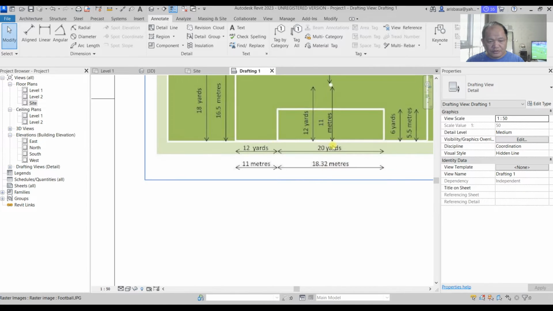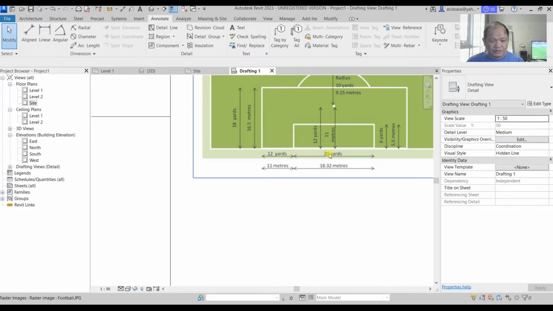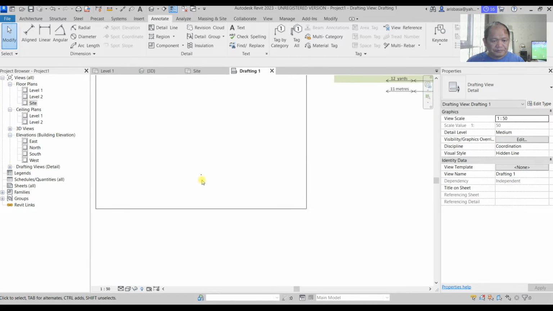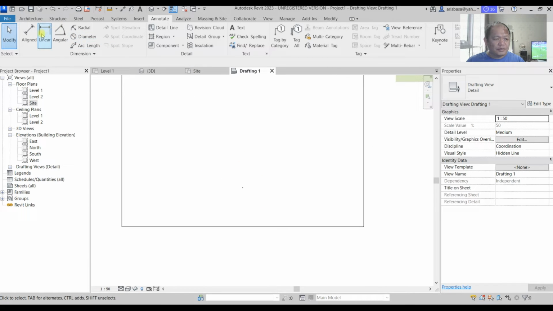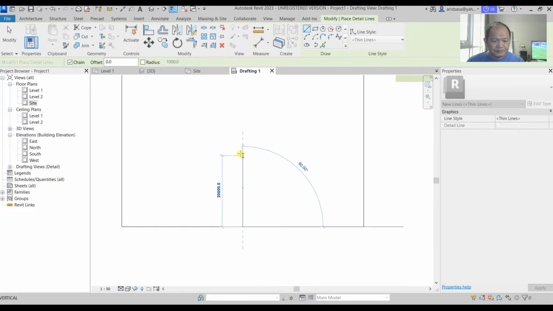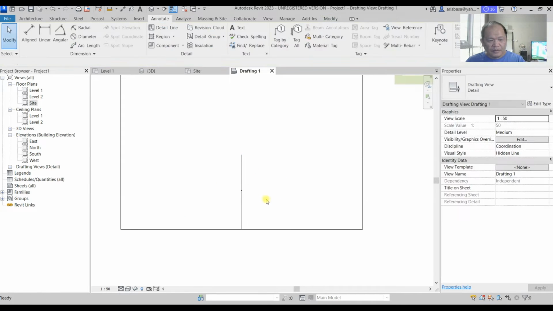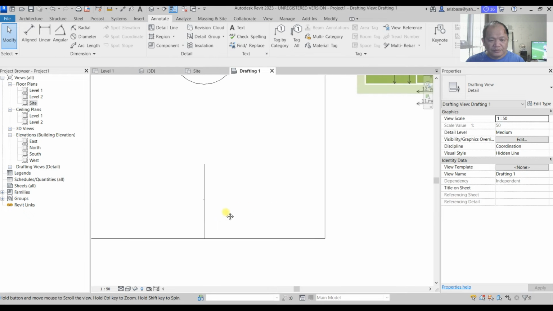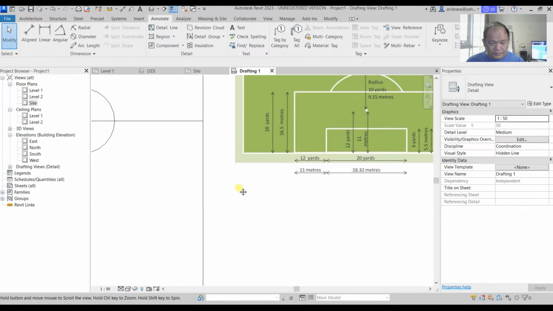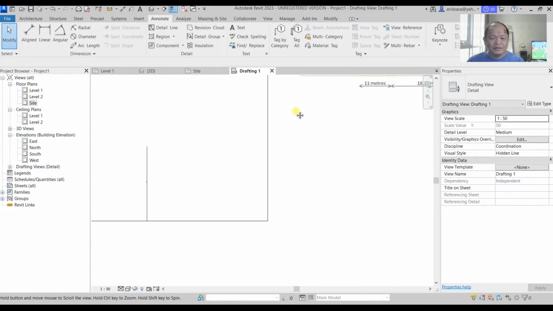So let's do first the 18.32 meters there. Start with the reference line in the middle, and then let's use the offset tool. So half of 1832 is 916, right? 9160.